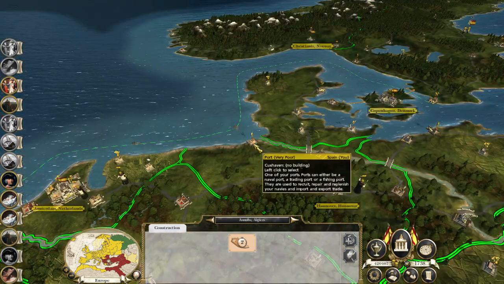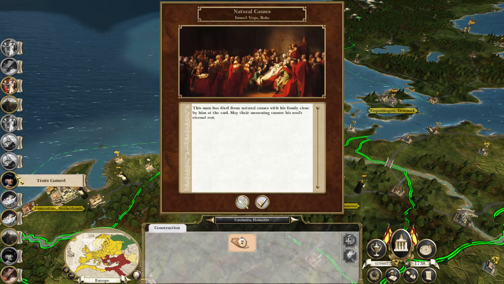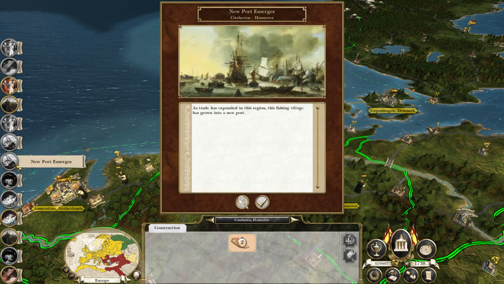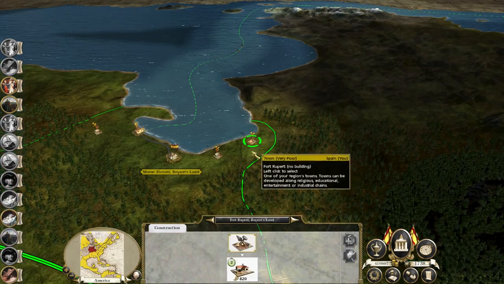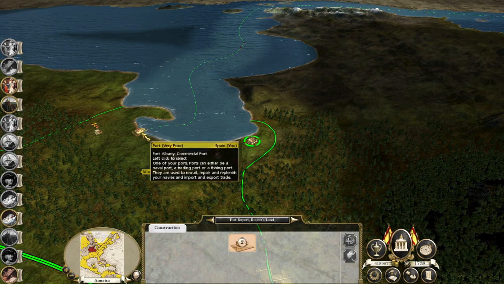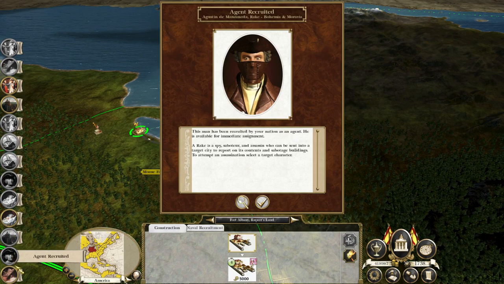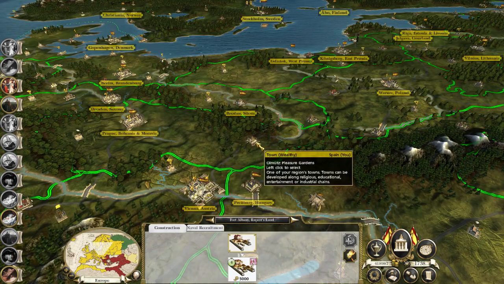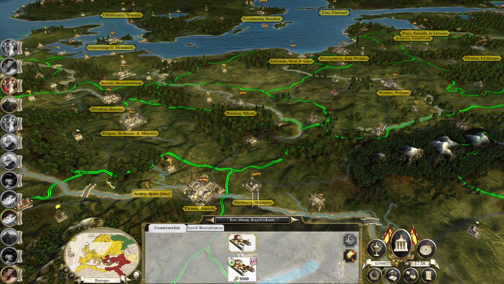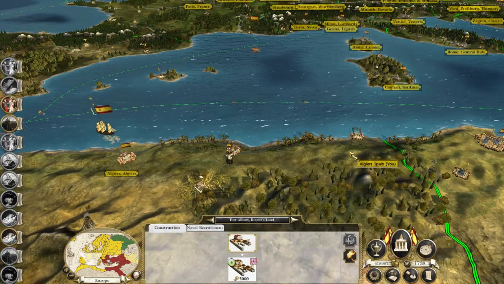Wow. That's very late developing actually. Raid we've lost, traits gained. Profits land. Not really worth doing that, to be honest. Moravia, I think we've done that, haven't we? We had, yeah. Excavation of Herculaneum.